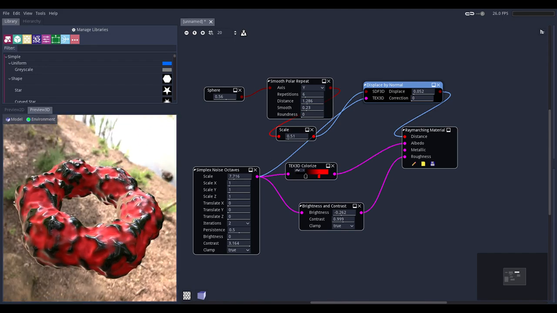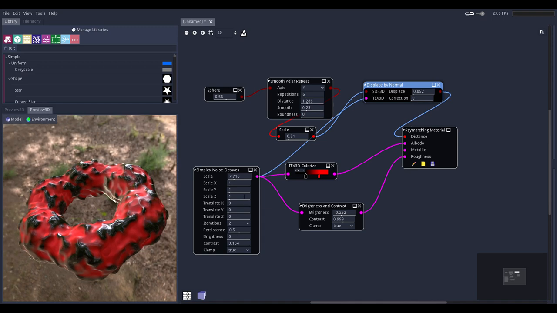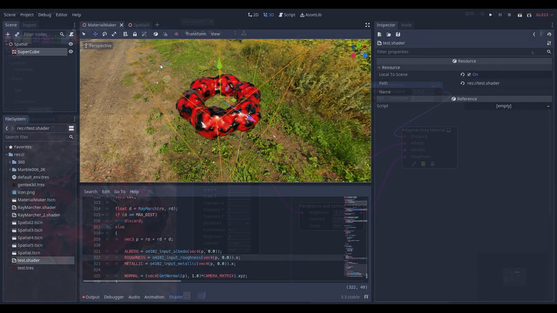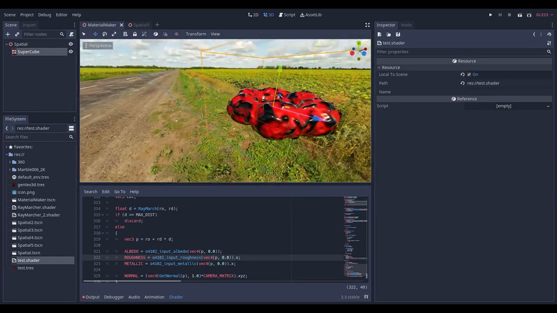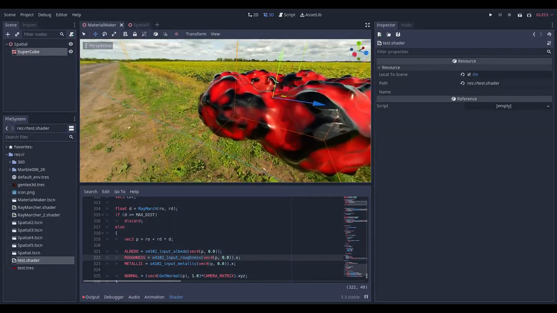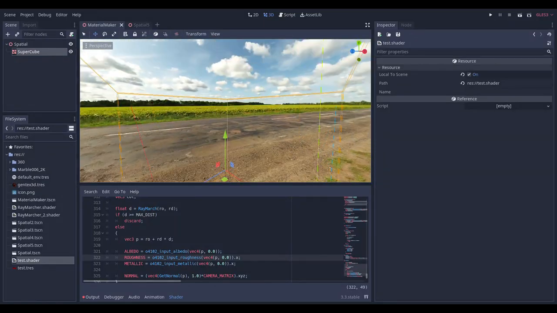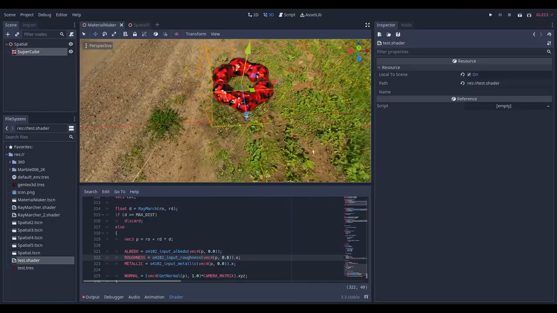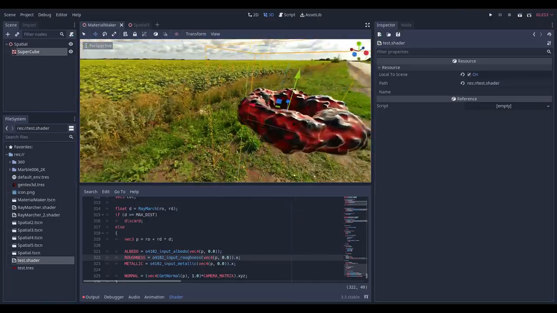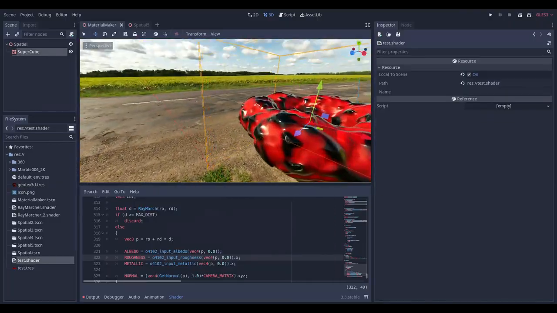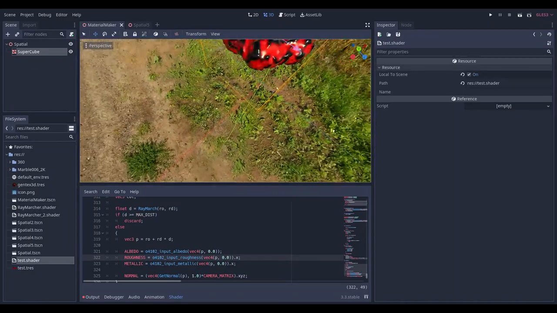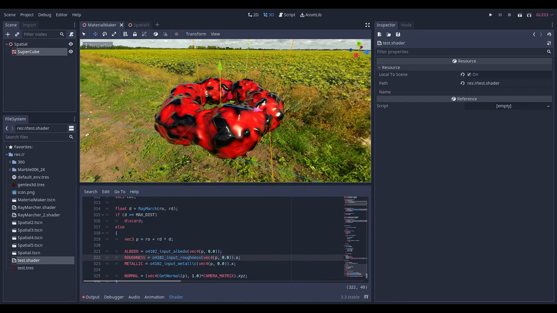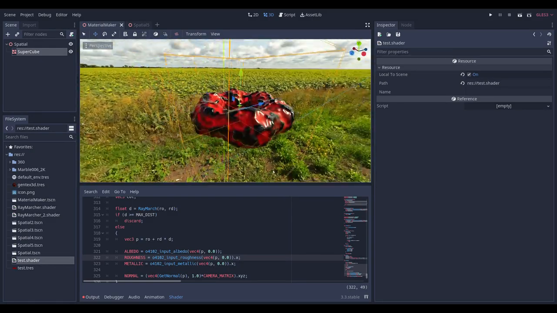Let's move to Godot. Okay, here in Godot you can see the object, so you can see the cube. It's just a cube, but inside the cube it's the object that we have made using just nodes in Material Maker. Okay, and I can look around the object and it's looking beautiful. If I step into the cube, you no longer see the object because Godot does not render the cube.